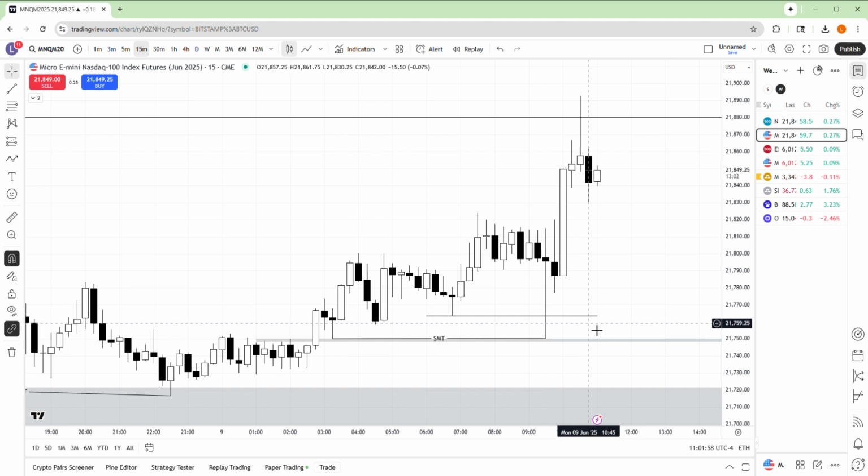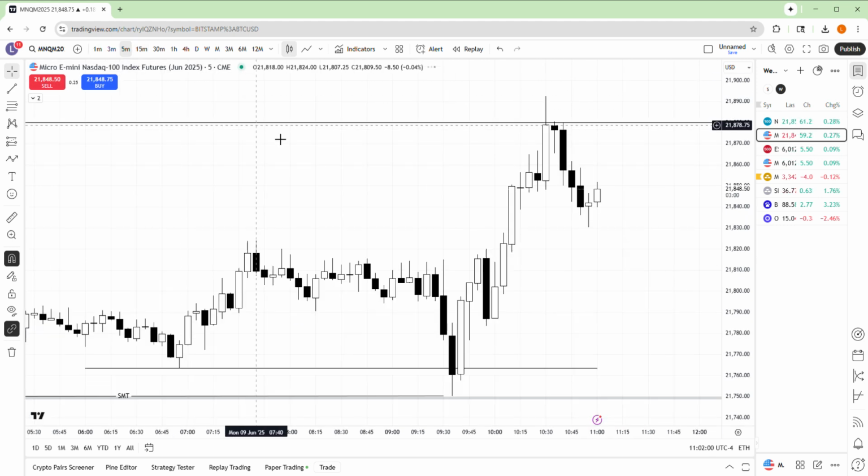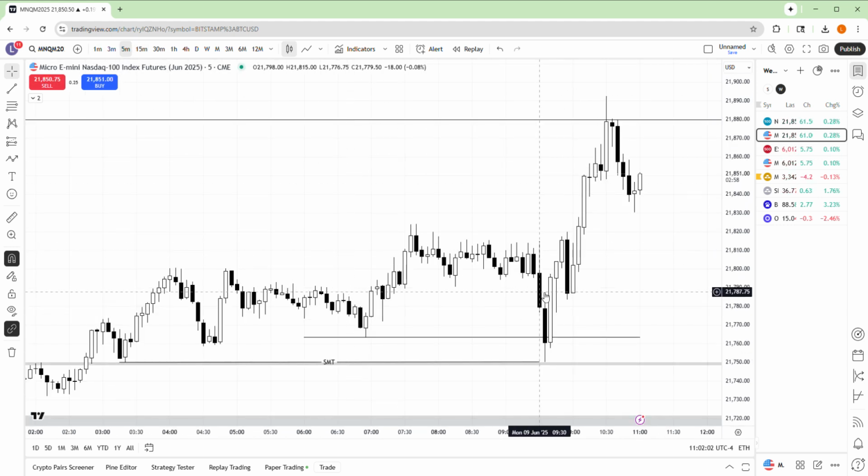And then we drop into the 5. So in order to get long, I would have wanted to wait for the change in the state of delivery. Oh no, because we had a gap here, so an inverse fair value gap, and we could have got long in here. But I went to the 1 because I didn't want to wait for that, because that seemed high, and then the risk to reward wasn't as great, especially with our first target and break-even level being this high here, which was the high on the 15-minute.